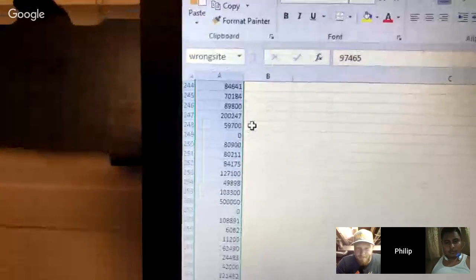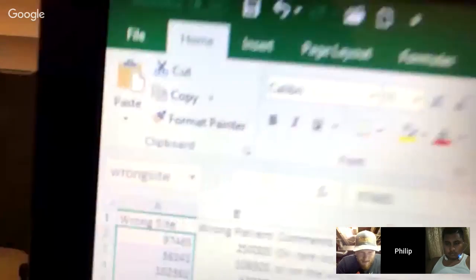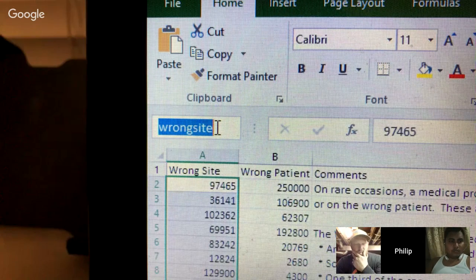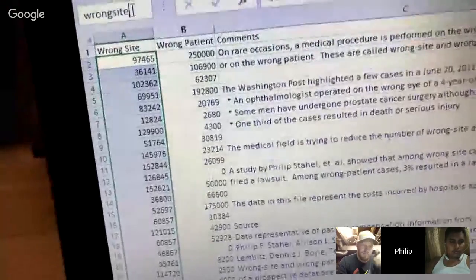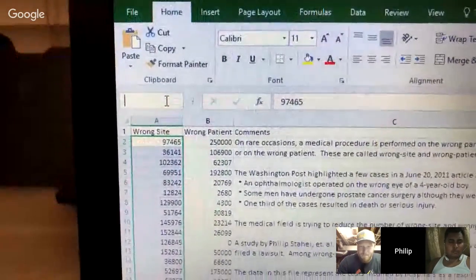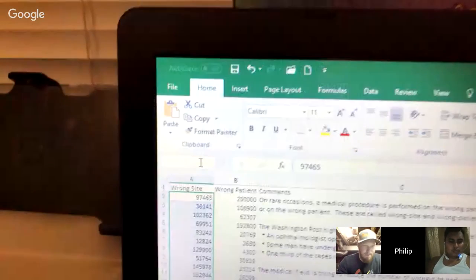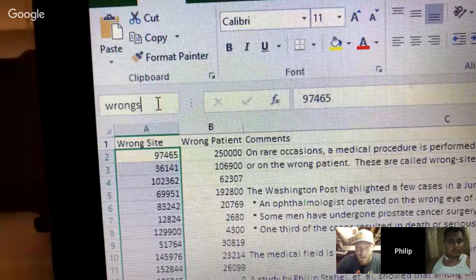Control Shift down. Okay, so I just highlighted this entire column, right? Mm-hmm. So what I do is I can't really see where I'm recording. It's a little tiny box. I go up to this box right here and I'll click on it, and then I'll give it a name. I just called mine Wrong Site, so I could call it whatever you want, Blueberry or whatever you want. And then I hit enter, and then that makes that whole data set have a reference. So it makes it really fast when you type it in a formula. Does that make sense? Yeah, that's awesome. I didn't know you could do that.